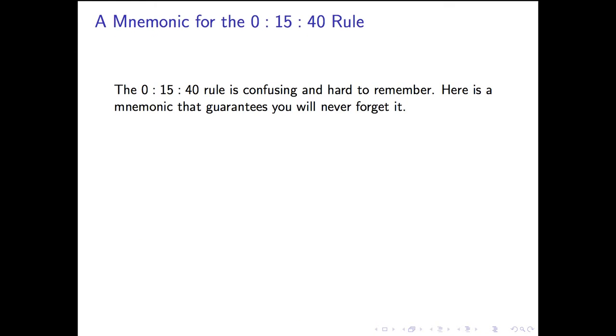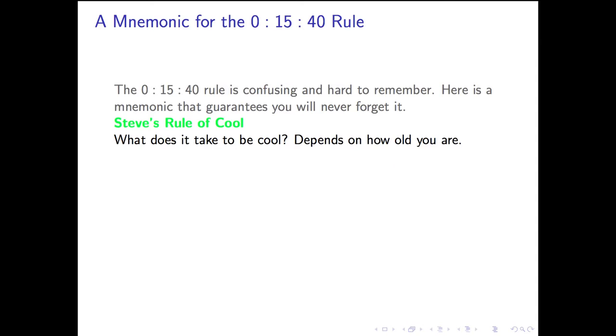Okay, if you're like most people, the 0, 15, 40 rule with its multiple conditions, each of which is a little tricky, is confusing, and in particular is hard to remember. You will get used to using it, but here's a mnemonic that will help you remember it. You just have to be willing to take my advice on how to be cool. Oh, what's my advice going to be? Well, it's going to depend on how old you are.